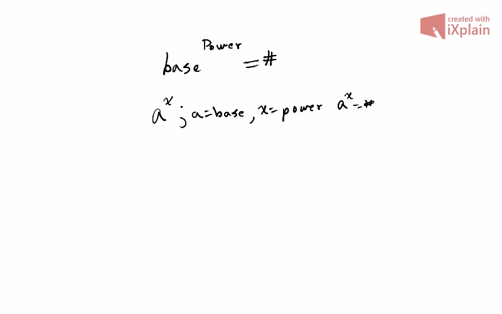Well, in terms of this, if I have log a of the number, I'm going to get x. So essentially what happens is that a becomes the base of the logarithm. So a is the base of the logarithm.